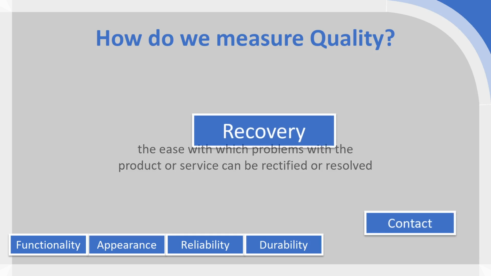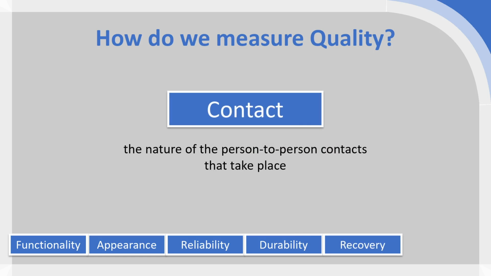Our last dimension of quality relates pretty much specifically to services. So we've been using product and service interchangeably, not least because services which are pure services still have an aspect of product quality to them. So if you consider a hairdressers, you don't actually walk away with anything tangible, but still we are concerned about aesthetics and reliability of equipment and furnishings. So there are still product aspects, but contact is pretty much specifically relating to services. So this is the actual nature of the person-to-person contact that takes place.